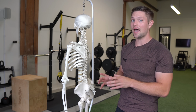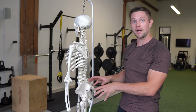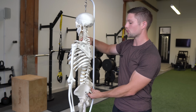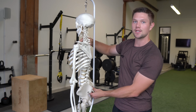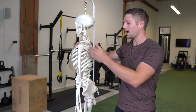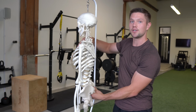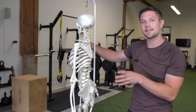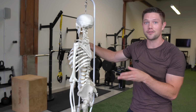This muscle group can have effects on both the upper and lower body because it prevents our ability to move into a neutral position of our rib cage and our pelvis. And if you've ever seen my content before, then you know I'm big on getting this stack where we can access a neutral position so that we can move in and out of different positions. But until we get this stack first, it's really hard for other things to stick.